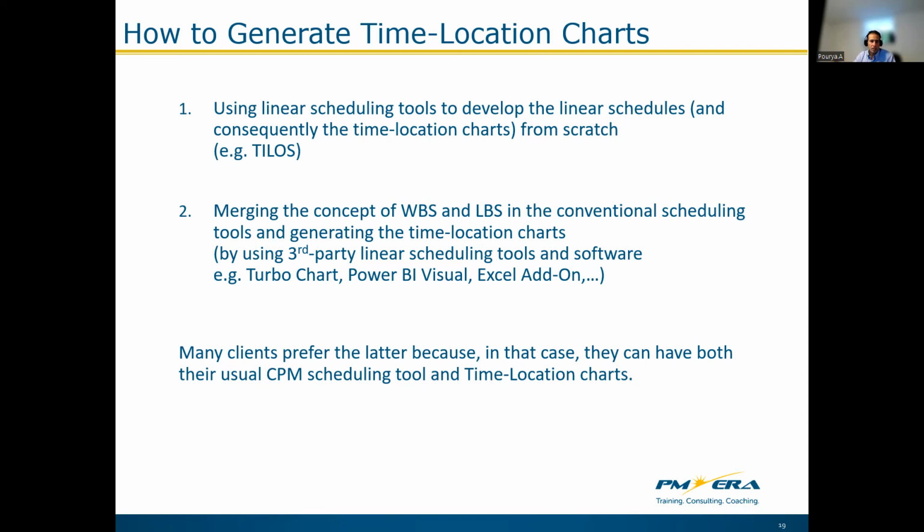Many clients prefer the second approach because in that case they can have both their usual CPM scheduling tool and also the time location charts. Besides, those tools and add-ons of the second approach are much cheaper, and they don't need that much training. You can learn them easily within hours as compared to option 1.